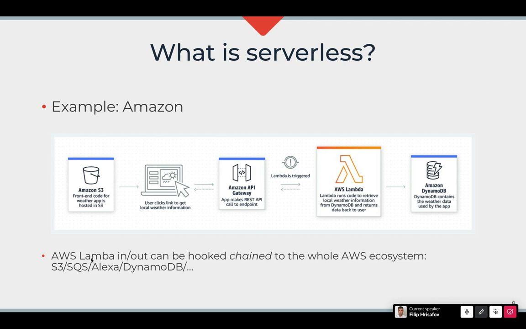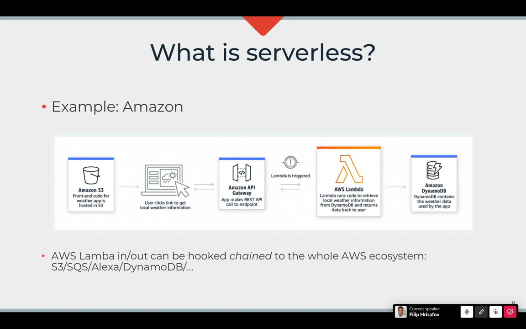An example of a cloud vendor offering serverless is Amazon, with AWS Lambda. Now, without going into too much detail, it's basically your Lambda, as you see on the screen here, that's your logic. And your Lambda gets triggered by some sort of external trigger.